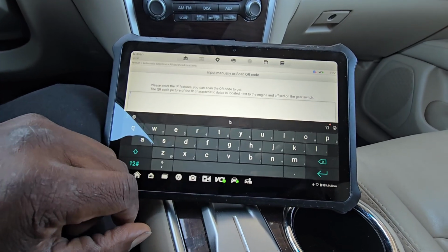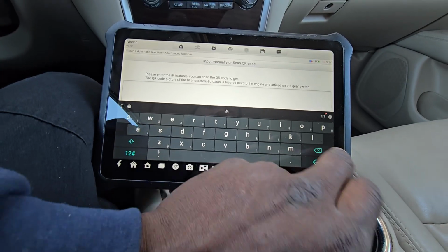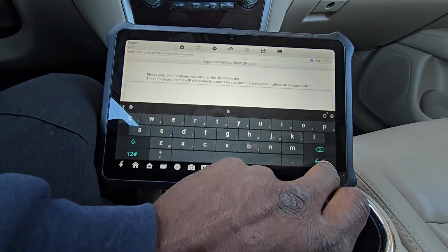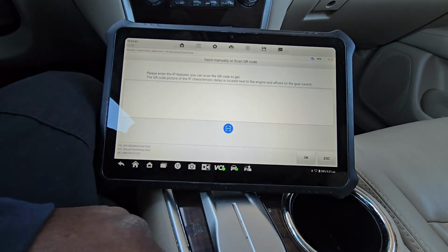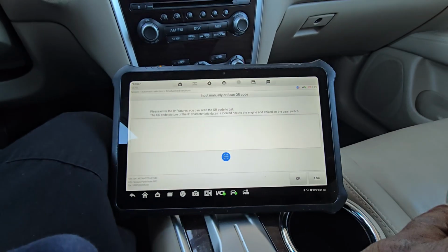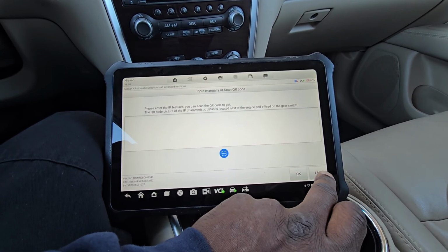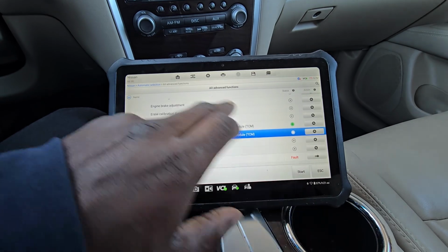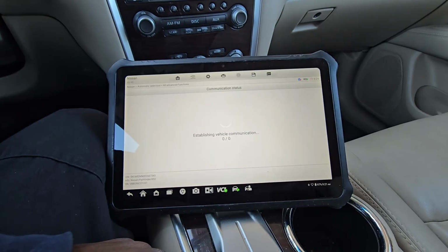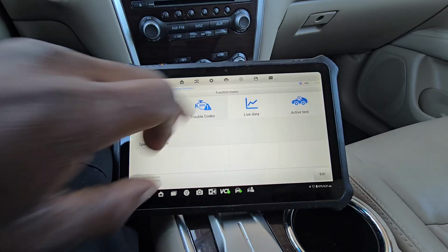Alright, so it does allow me to put these in, but it doesn't really say how it's written in there. So I'm not 100% sure. I'm just not sure if what it read off of the QR code was the right information. So let me go ahead and escape out of here and check what was this original fault? Because I don't think it's going to throw a code saying that your shift strategy was not correct.